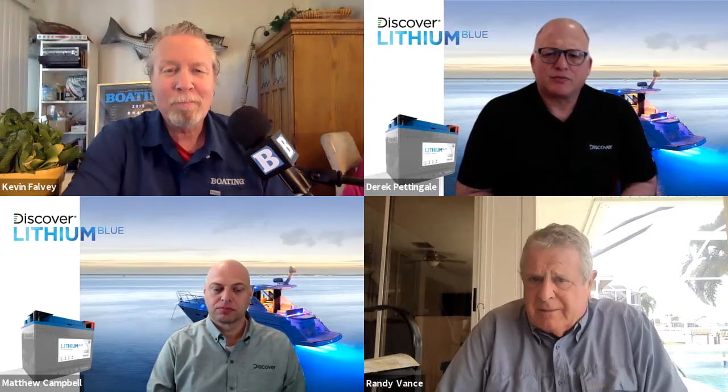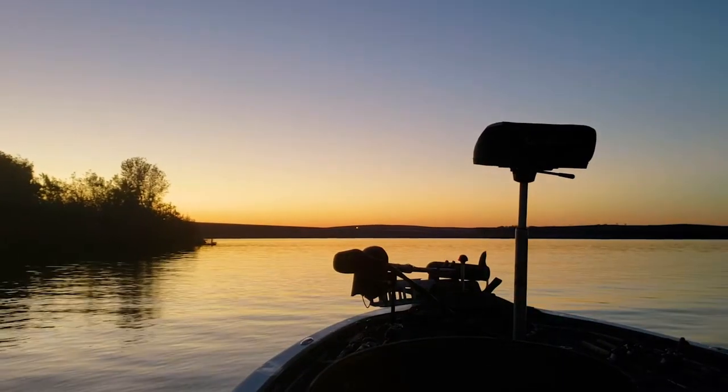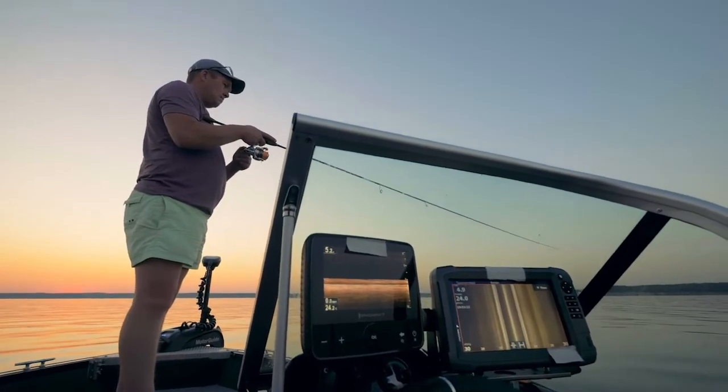Let's look at propulsion. Are you guys at all involved in marine propulsion? Yeah, certainly we are. There are the trolling motor scenarios, quite a lot of people out fishing using trolling motors for positioning. Lithium Blue is a deep cycle replacement battery. It fits that profile for that type of parameter and for fitting in the space there. So we work with that.